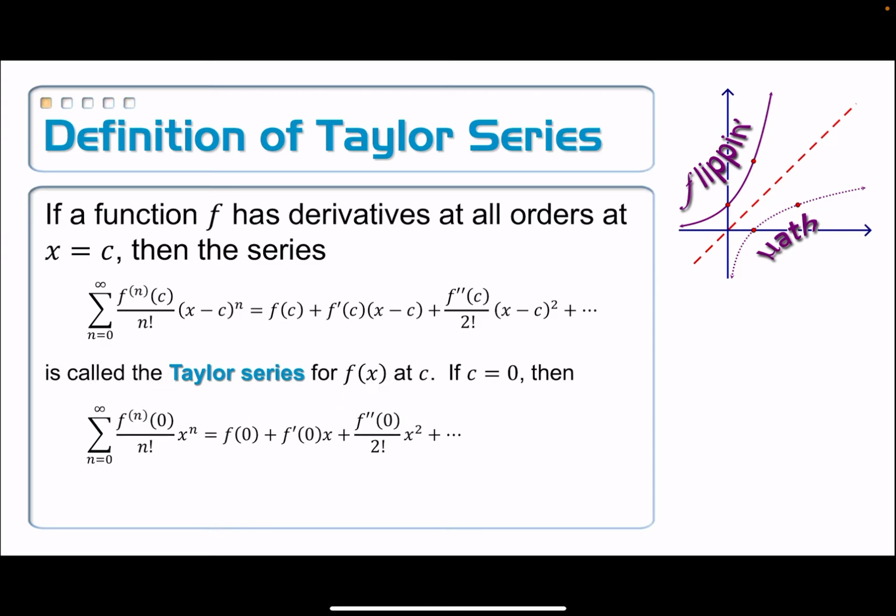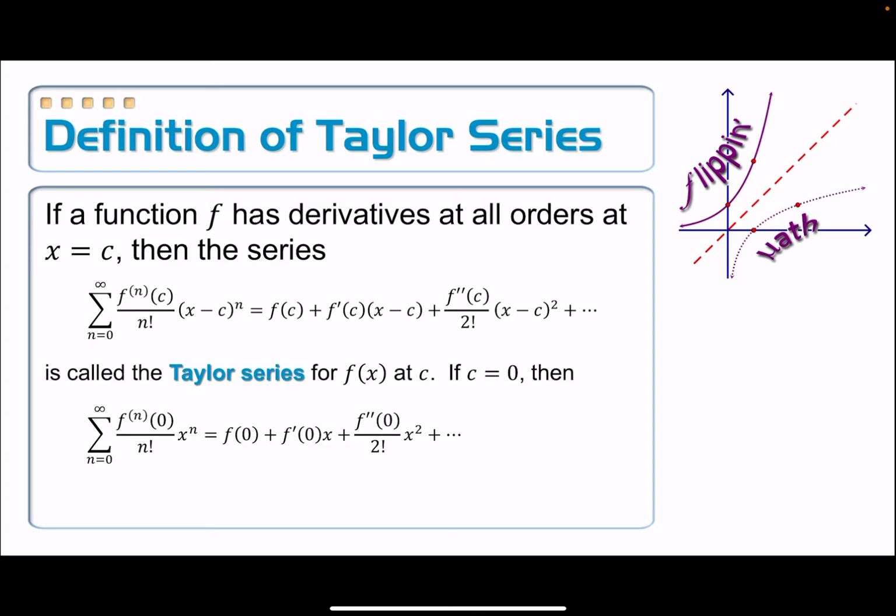As far as it goes, these are our favorites anyway. We prefer these because it's so much easier to plug 0 in. That doesn't mean we won't be doing some of the others at some point in our lives. But as far as the ones we need to have memorized, they're going to be the Maclaurin series, centered specifically at 0.